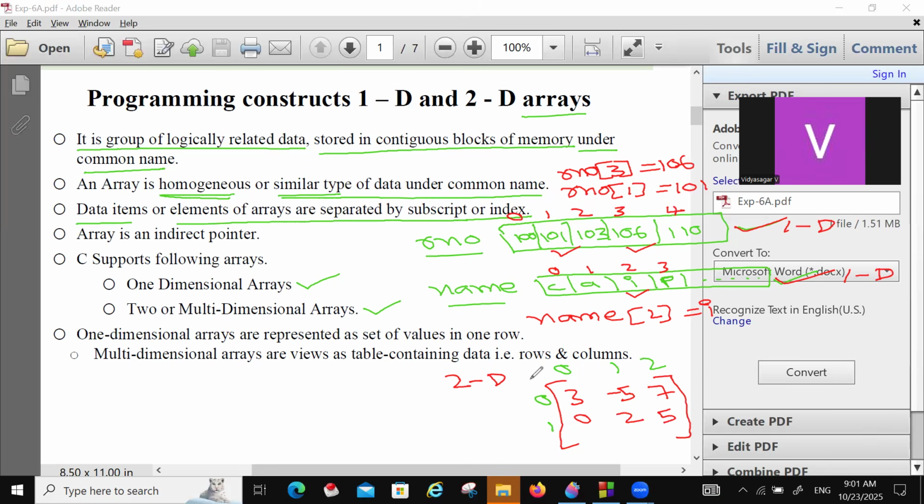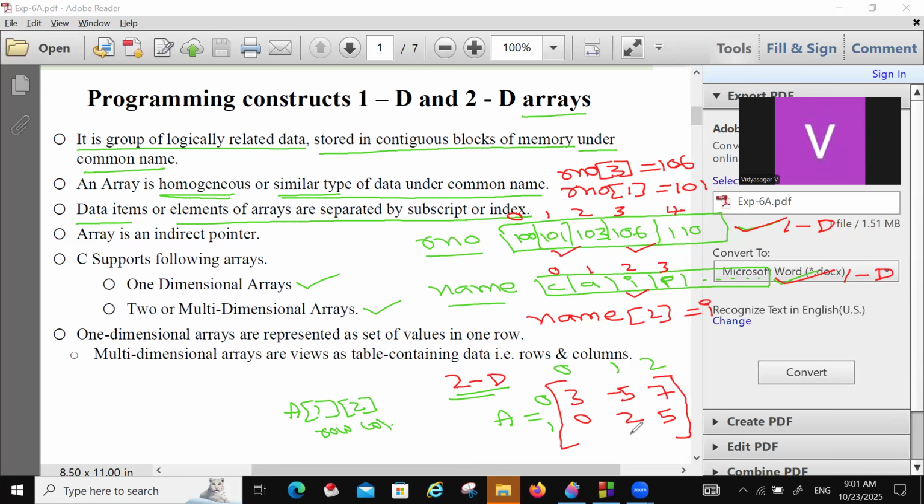Suppose the two-dimensional array name is A, A is equal to this matrix. Now how to access the elements? Suppose A of 1, 2. What is the meaning of A of 1, 2? This is the row and this is the column. So first row, second column.